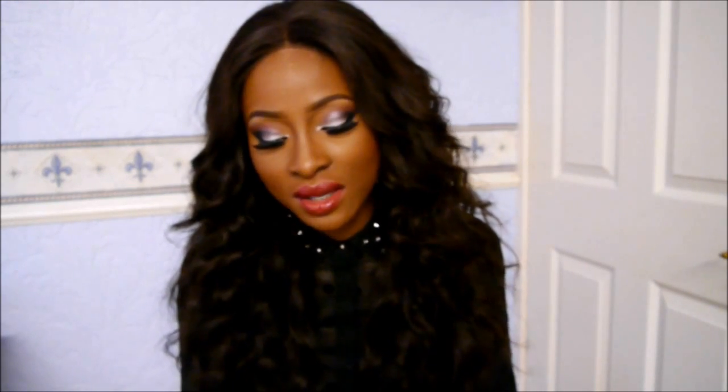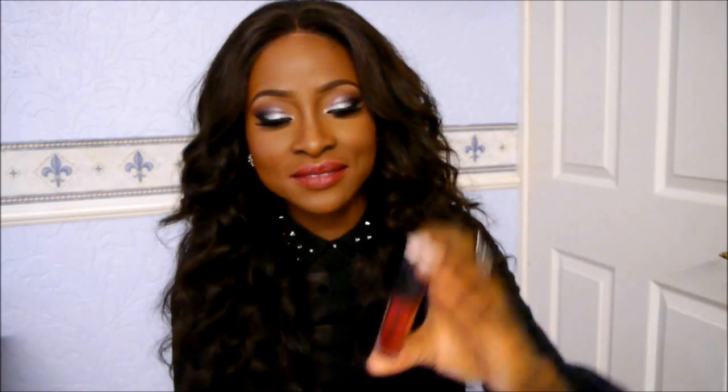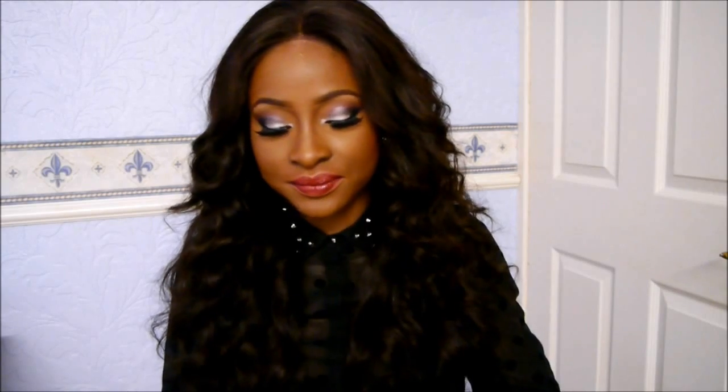If you wanted to add a bit more gloss or shine to your lips, I would pair all of that with the ELF Glossy Gloss in — I can hardly read it, it's so small — I think it's Mary Cherry. The glossy glosses are really affordable, really cheap, and I pretty much bought all the shades available. It's really really glossy so you don't need too much.